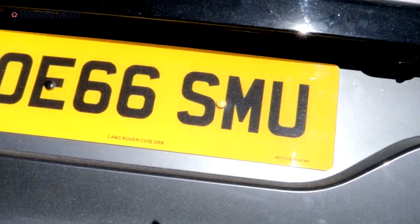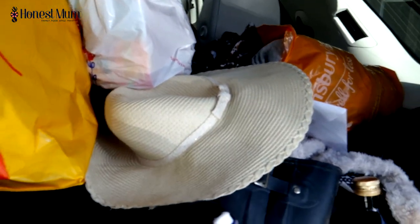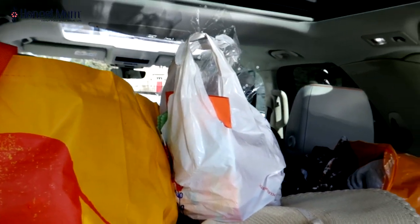Now let me show you the boot. You press it under there and it just folds out — as you can see we've got absolutely loads of room here. You can press this button and this pulls down so you've got more room. It's a seven-seater, so if we didn't have all of this luggage we'd be able to increase the seats — you can pull them up and down with these buttons, and you can also get the kids' seats to come down as well. It really is the most perfect family car.